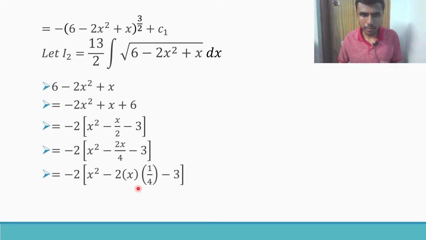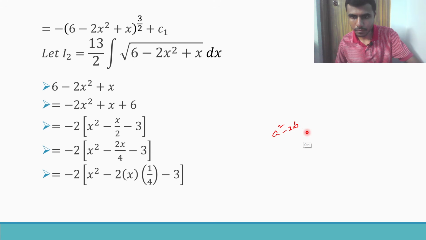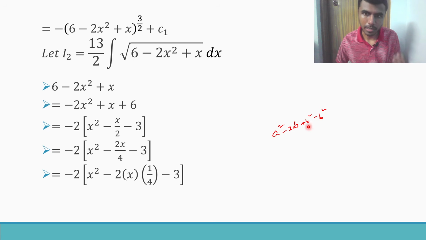Now if you observe the first two terms, this is something like a minus b whole square. Don't you think so? Actually, this is something like a square minus 2ab. I'm sorry, I said a minus b whole square by mistake. It's something like a square minus 2ab. Now how can I make this a perfect square? I need plus b square. So basically I'm going to add b square and also subtract b square, so that I can make the first 3 terms a minus b whole square, and I'm left with minus b square.